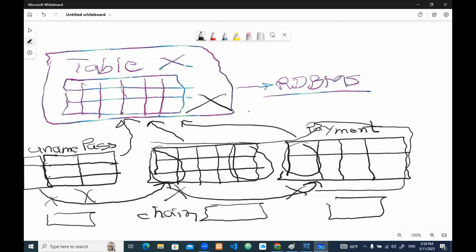Now, this concept is called RDBMS, which means Relational Database Management System. This is basically a logic theory. Whenever we move ahead in SQL, there will be topics called join, inner join, outer join, and left outer join. We will be studying these concepts, and in them the Relational Database Management System concept will be applied.